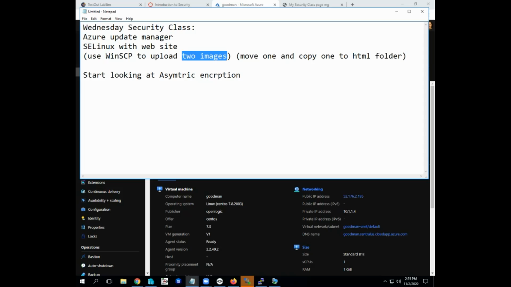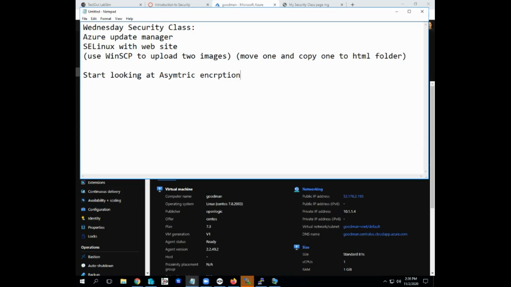So you need to have 2 images that you want to upload to your website, preferably small images just to play with. We're going to use a move and a copy command. And we're going to deal with SELinux and look at how to reset attributes and stuff on the files. After that, we'll start looking at asymmetric encryption.